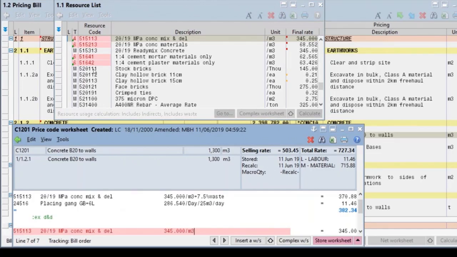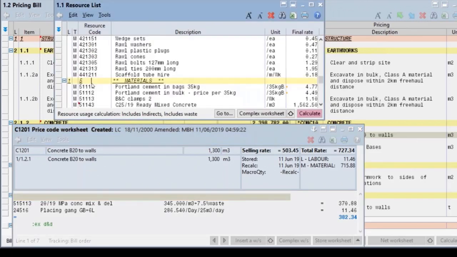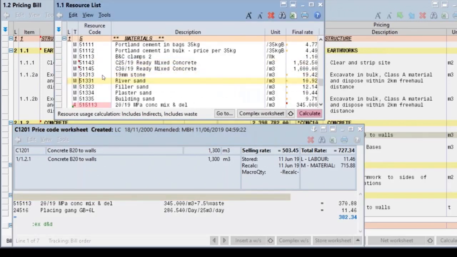But you will notice that all my resources have resource codes, and those resource codes are categorized by their types. I have materials here, and then there's a list of the resources beneath it. This is something I can use to my advantage. For instance, I know that all my materials start with a 5, as you can see below here, and my labor resources start with a number 2, as you can see with this resource here. I can then easily use that information.